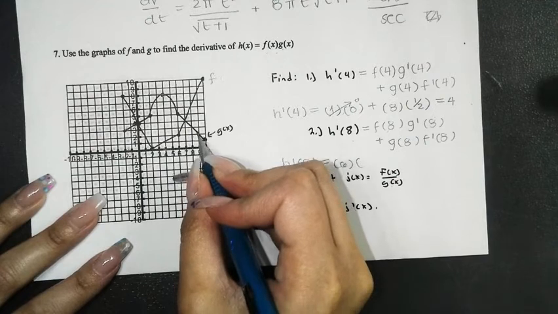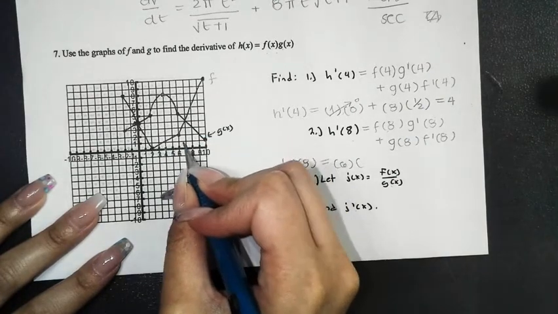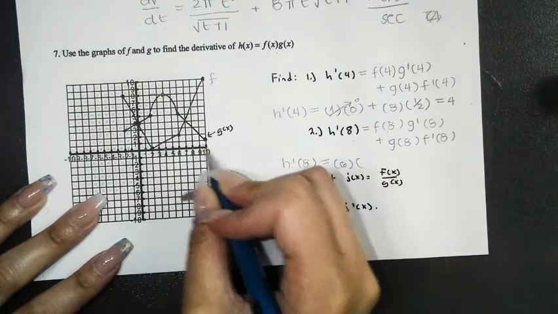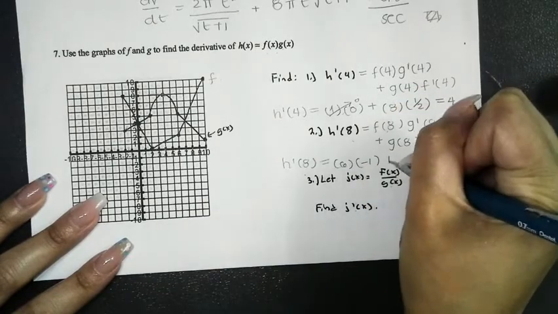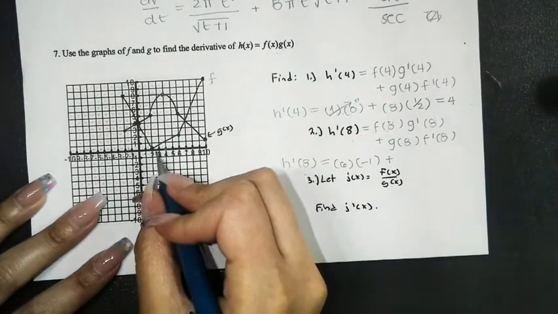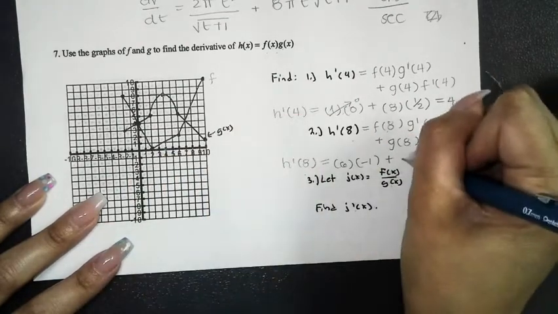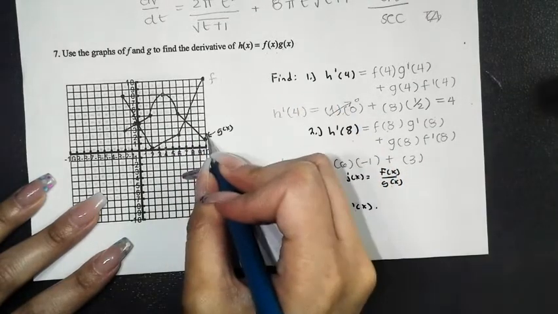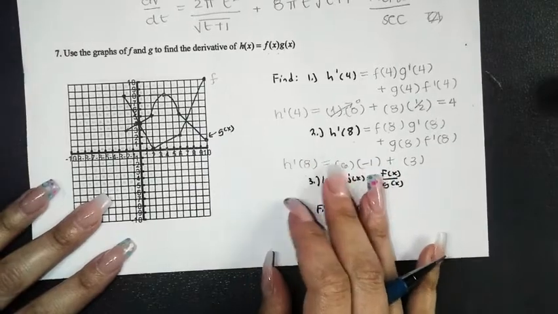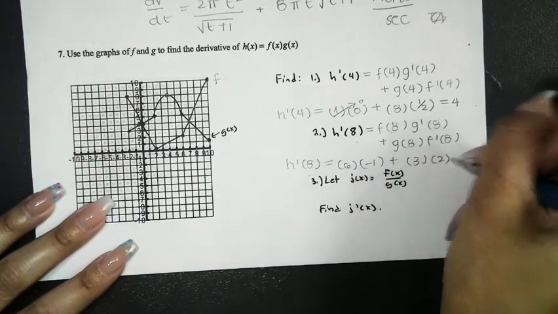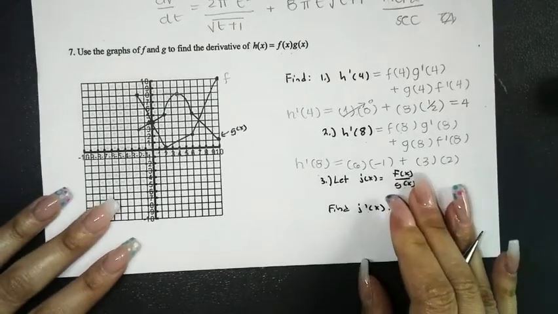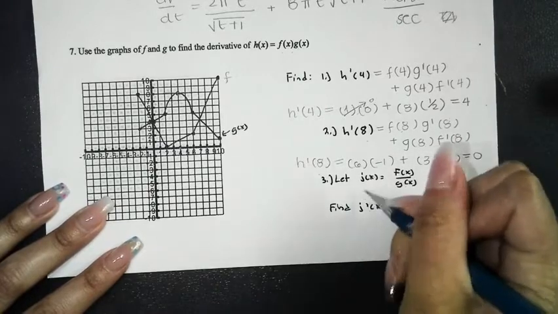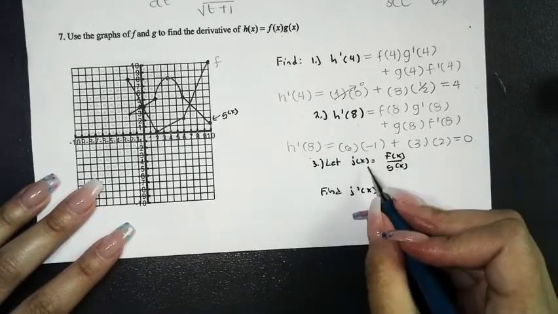Okay, so g prime of 8 is going to be a line that is decreasing. So what's up with that one? That one is 4 and 4 decreasing, so it's -1. G of 8, excuse me, it's going to be 3. Okay, and then f prime of 8, you see this slope. It's quite steep, it's positive, and this one is going to be 2. Okay, you apply this, you do your arithmetic, and you realize that this is -6 plus 6, which is going to be 0.